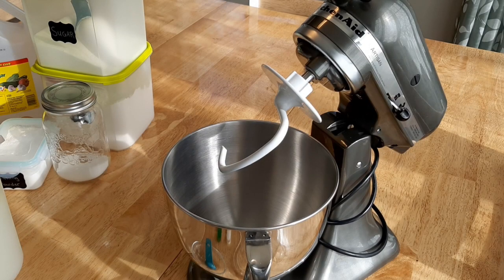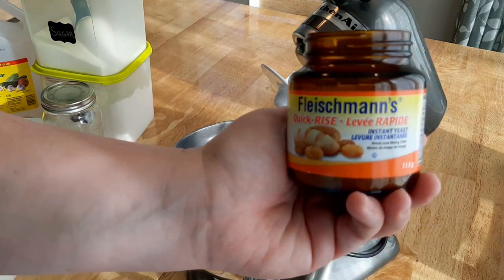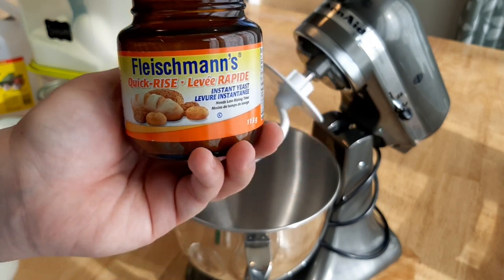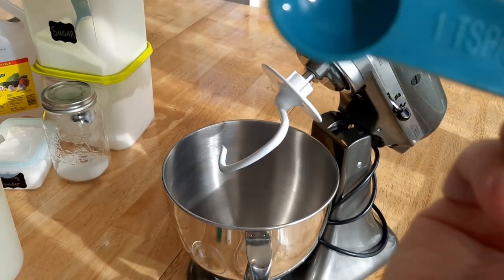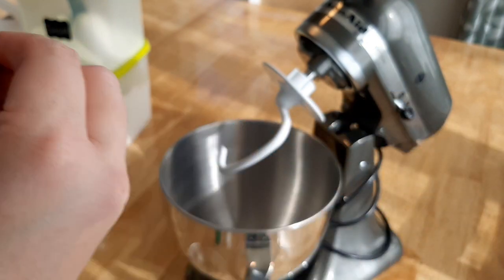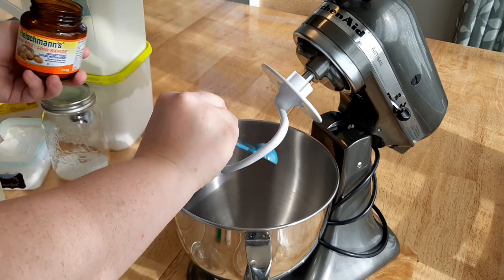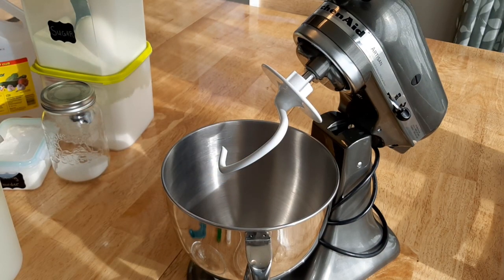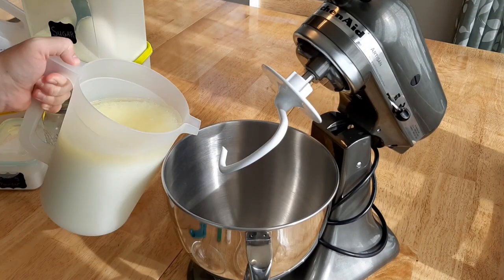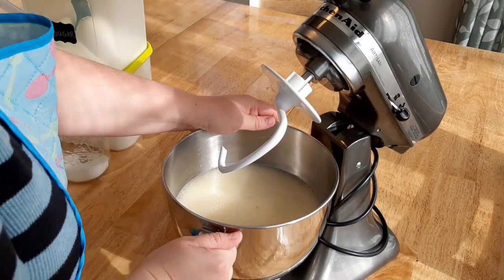And here in my KitchenAid, I just add 3 teaspoons of yeast and then add the water mixture on it and let it rise for like 5 minutes. And soon here you'll see that I forgot to unravel the cord. A big fail, but whatever. Real life.